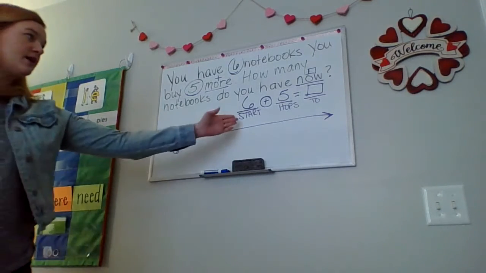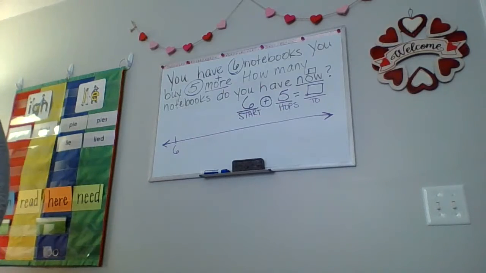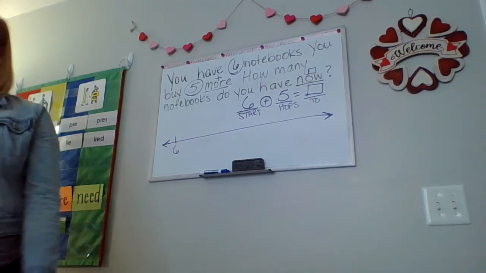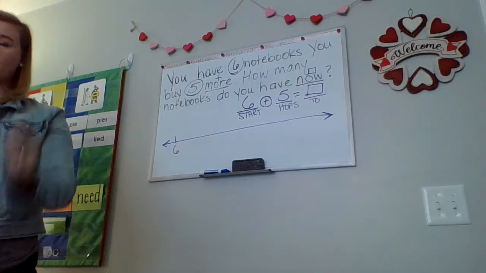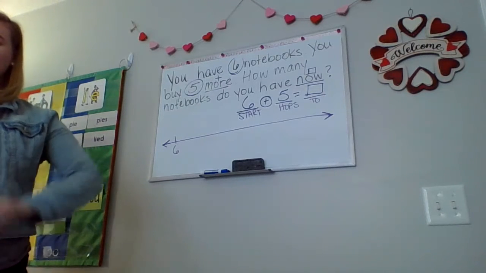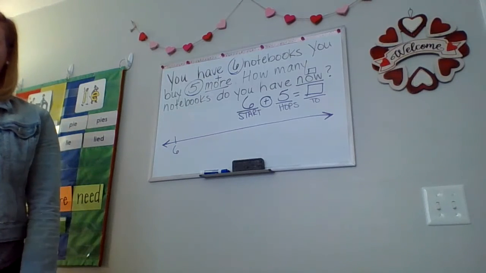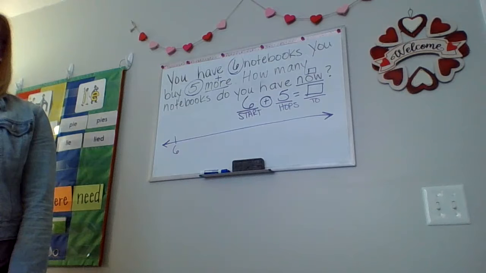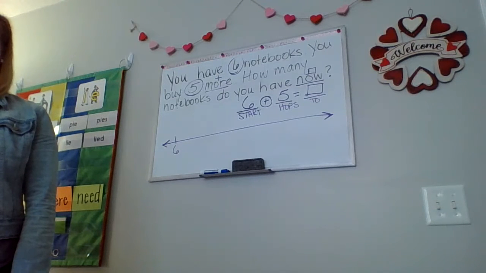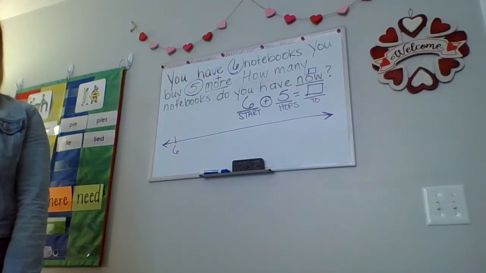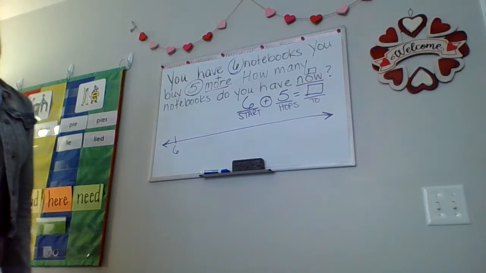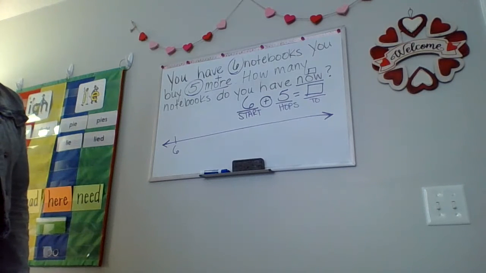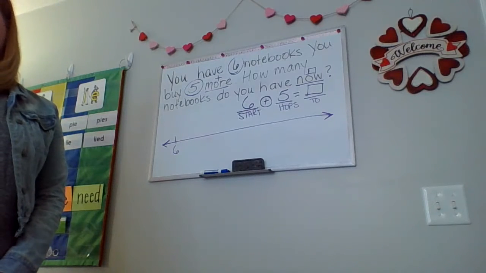You're starting at this number. This is how many hops you're going to do. And if you feel like I'm moving too quick, that's why I record it. So you can always go back and watch my recording, if I'm going a little too quick. I don't want to see circles. Circles is kindergarten skill. I would like to see an open number line.